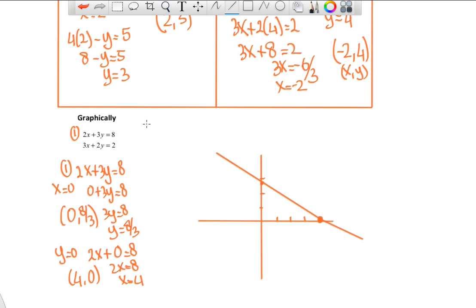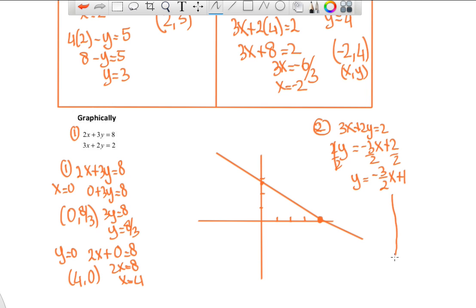Let's look at the second one. So the second one, what if I try to graph 3x plus 2y equals 2? Alright, so I'm going to graph this one differently. Some of you prefer the y equals mx plus b format. So if you move the 3x to the other side first, then it says 2y equals a negative 3x plus 2. And then if you divide by 2 on all of these spots, you get the equation in the format that you guys are probably most familiar with, or some of you are most familiar with. And that would be a negative 3 over 2 x plus 1, and then you graph it based on there.